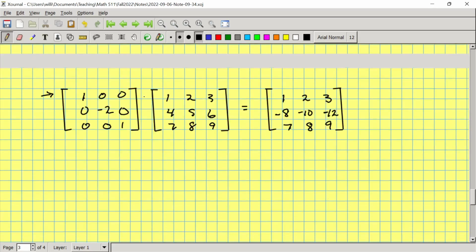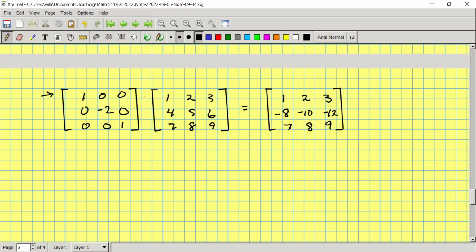Type 2 row operation. Is it non-singular? After all, what would be the inverse of multiplying the second row by -2? What would undo it? Multiplying the second row by -1/2. So it's easy to write the inverse, right? It would be the matrix with rows 1, 0, 0; 0, -1/2, 0; and 0, 0, 1, and if you multiplied them together, you get the identity matrix. So they're easy to invert.